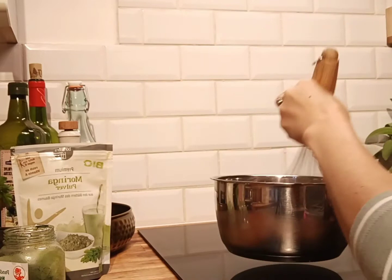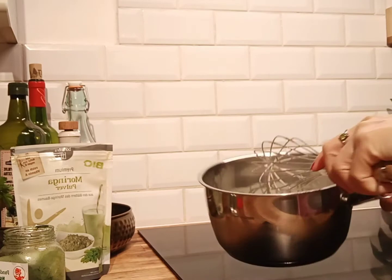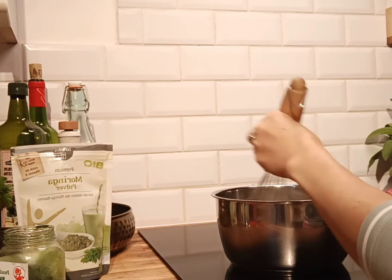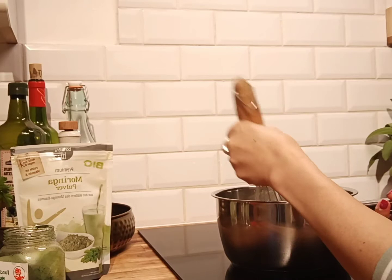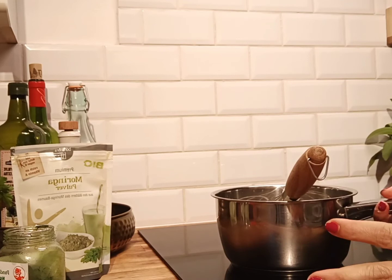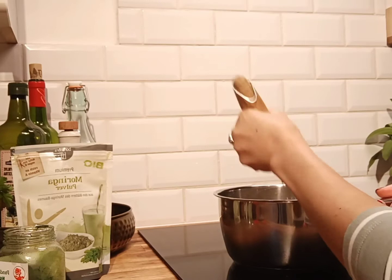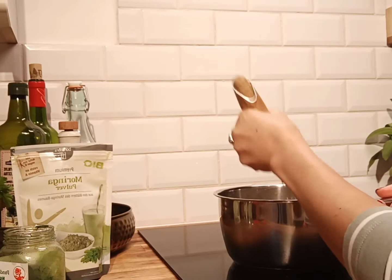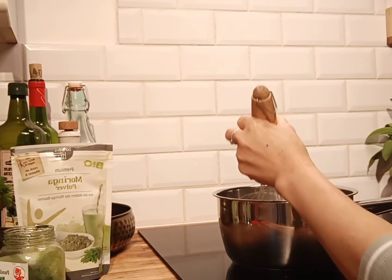Whisk it like this. You can see they start coming together — don't boil them, just simmer, as long as it's warming up the milk and cream with the flavor of pandan and moringa powder. I'm putting the moringa powder because of the color — I want it to look green. Once the brown sugar is dissolved, take it off from the heat. Simmer for about 5 to 10 minutes, then that's it.